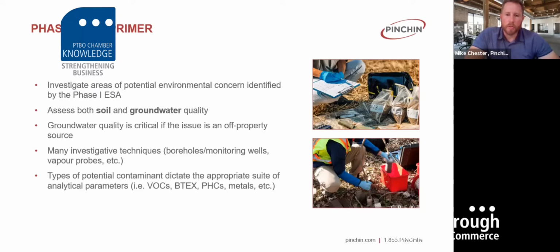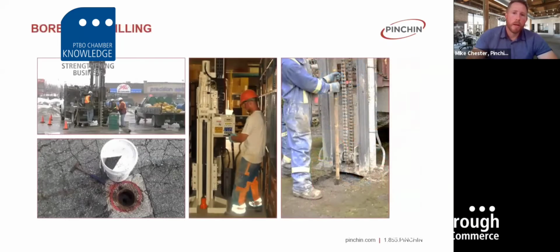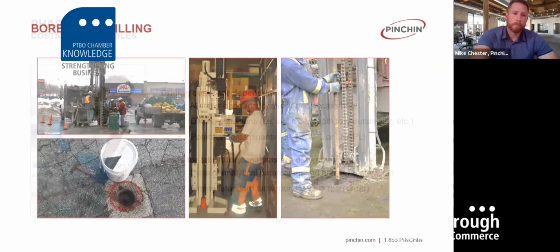So we're able to get results very quickly. And we have our own laboratory, not only for phase two work, but for asbestos and those kinds of things as well. So here are some pictures of actual borehole drilling for phase twos that we have for our field staff. And you can see it changes. There are some that are outside and some that are actually interior. So we're able to change the scope of our project work depending on the restrictions at the site. We know a lot of buildings within the downtown core of even Peterborough can be really tight to get into, so we have to find other creative ways to take samples, and those can be interior in the basement.